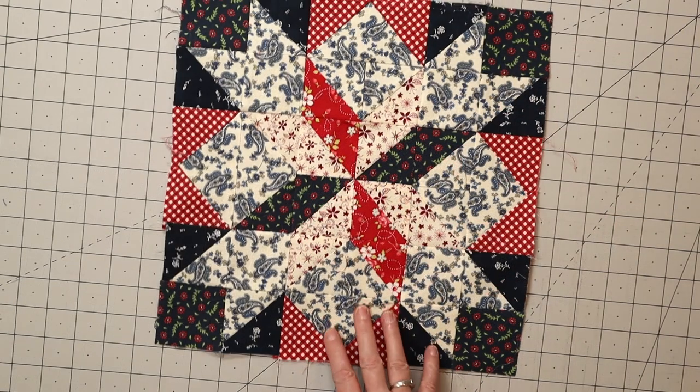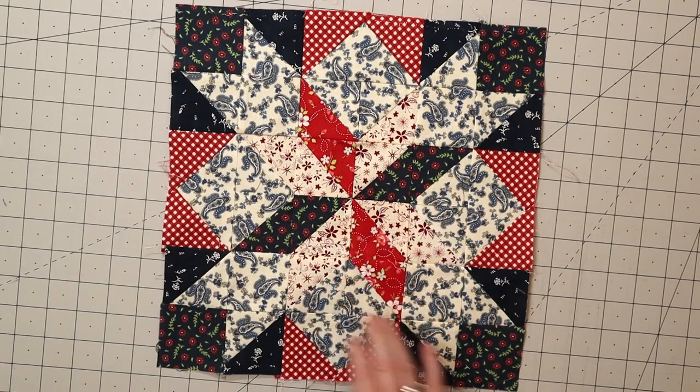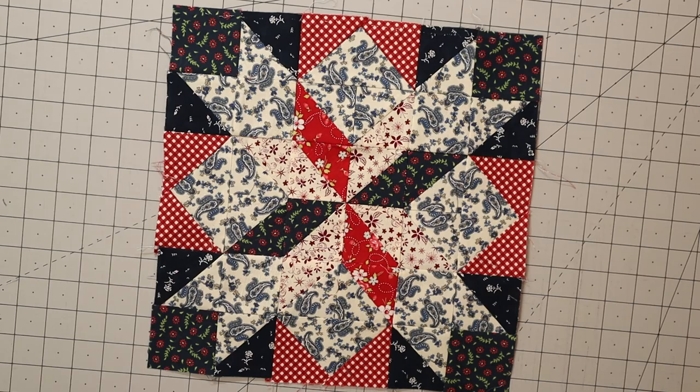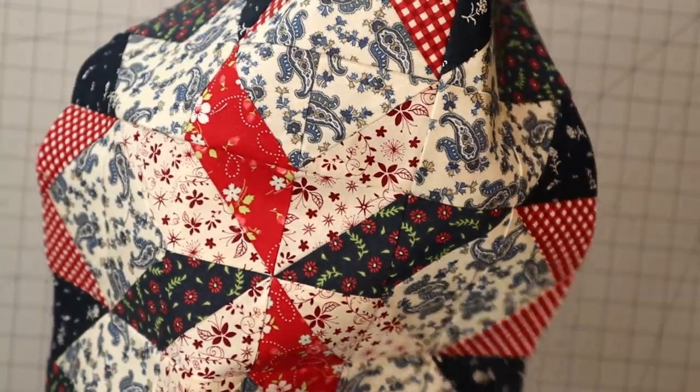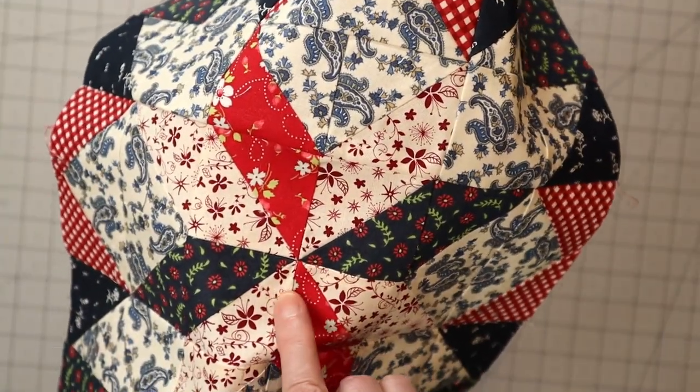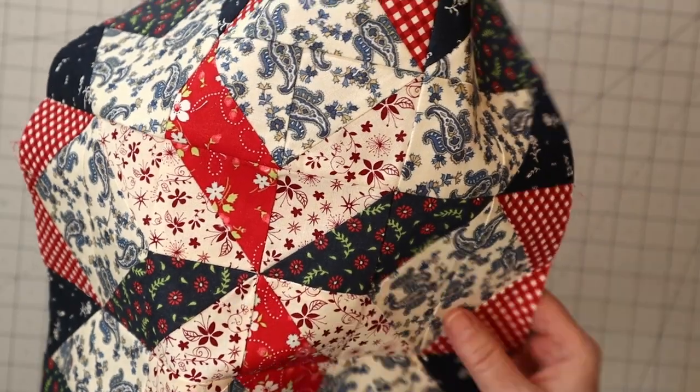And there's our 12-inch block, Lovin' a Mist. And that's 36 units that we basically put together. When you take your time and pay attention to where you stitch, you get these really nice points.